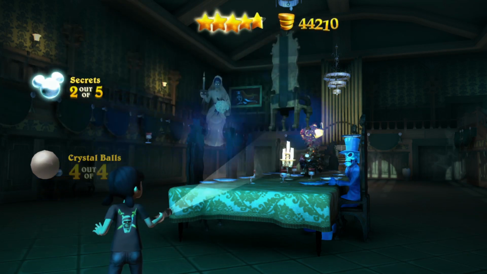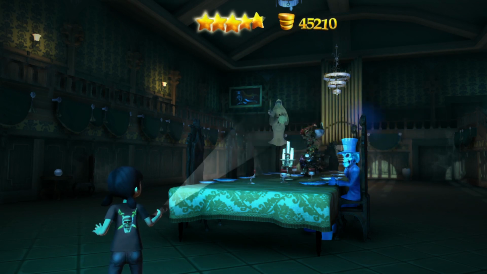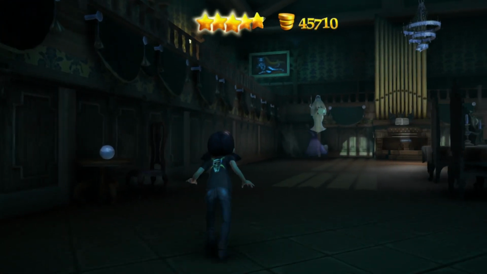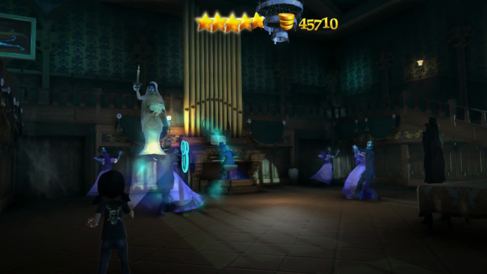The bride herself is going to be in 3 rooms, and you can't get rid of her with the flashlight until the 3rd. Here comes the bride. We get a secret here by shining light on the ghost playing the pipe organ.